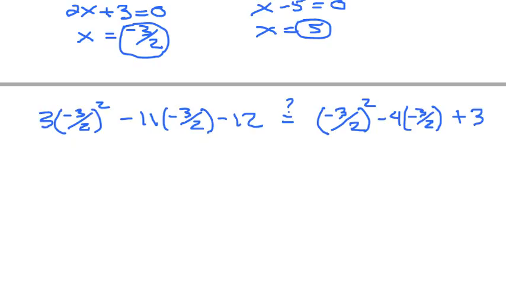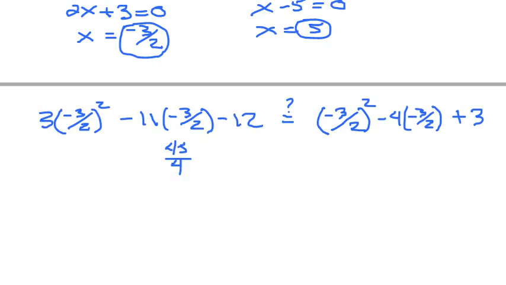What do we got? Negative, so that negative squared will be a positive, so that's going to be 3 halves squared. 3 halves squared minus 11, and then of course that's going to be a plus, isn't it? Because that negative 3, that negative will have to be brought out. Negative 3 halves, then minus 12. What have we got on that? I got 45 over 4. Let's take a look at this one over here.